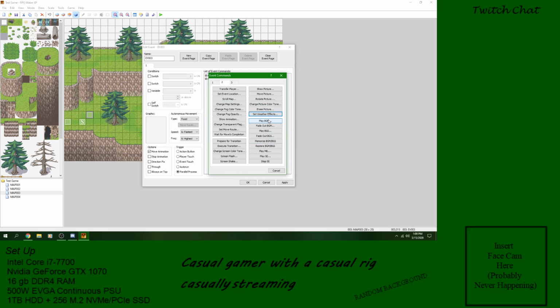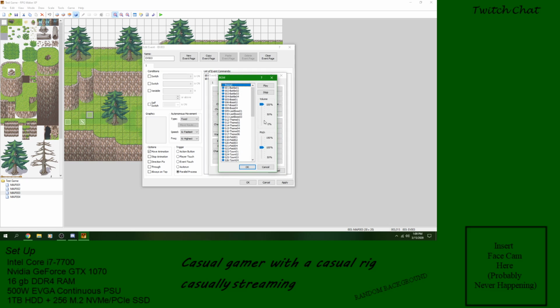Alright. Play BGM is enter a place. Let's say the BGM is locked in. You have the map BGM and then something happens. So you're about to fight a boss and you want to build up to that boss. You can do change BGM and then enter the boss fight.